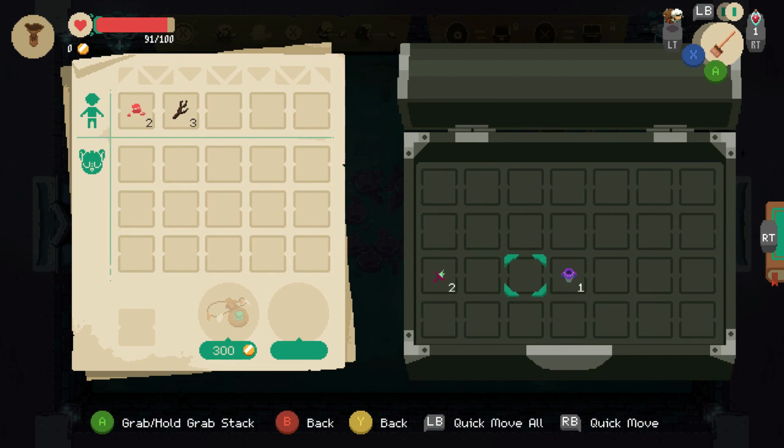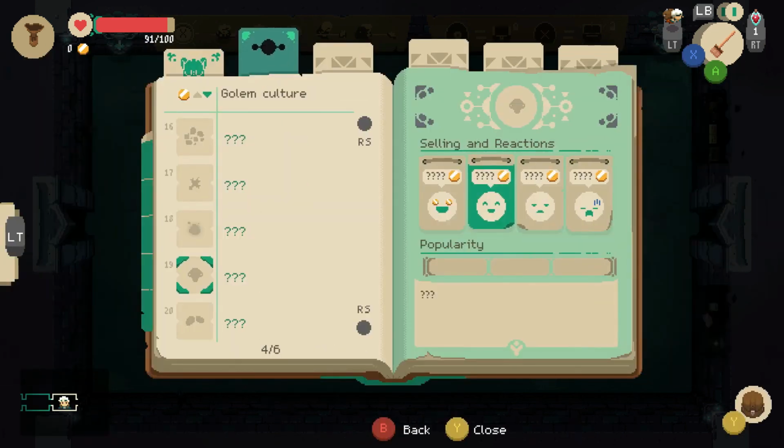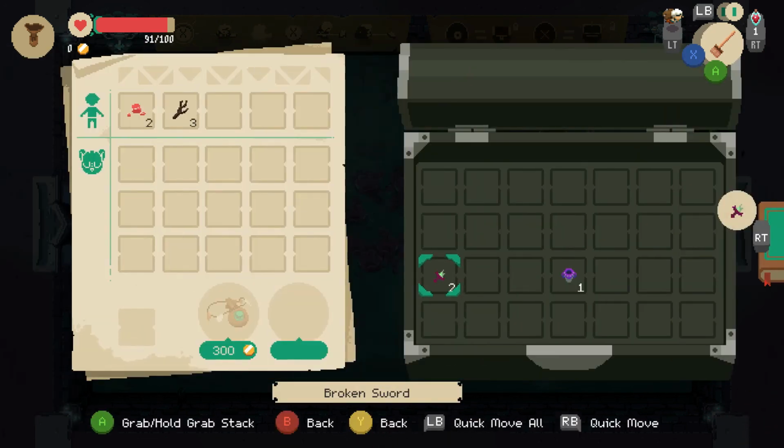I wish right now that there was maybe a little bit more information as you looted. I can pop over to here to see information about it. I've never encountered an ancient pot or a broken sword before, so I don't have much information here. But it would basically be giving me the pricing for all of this.